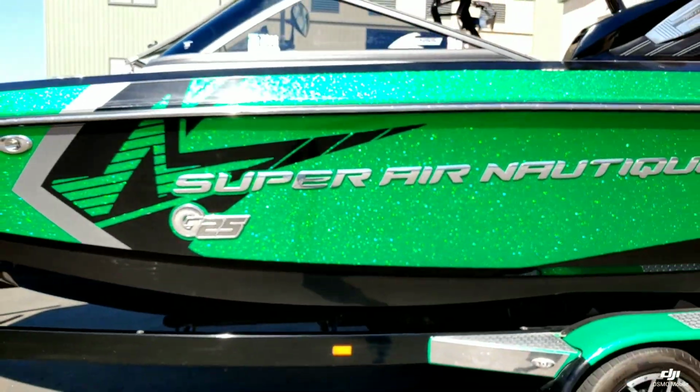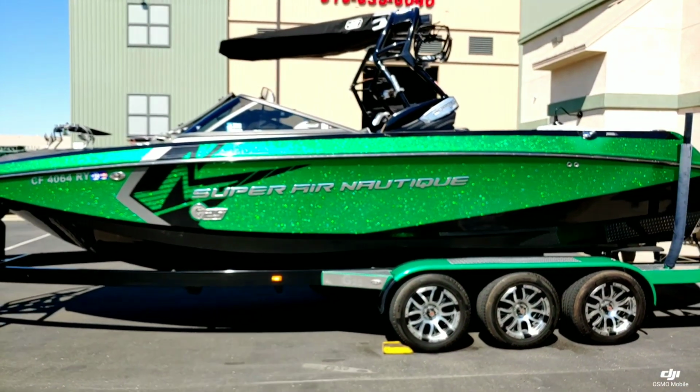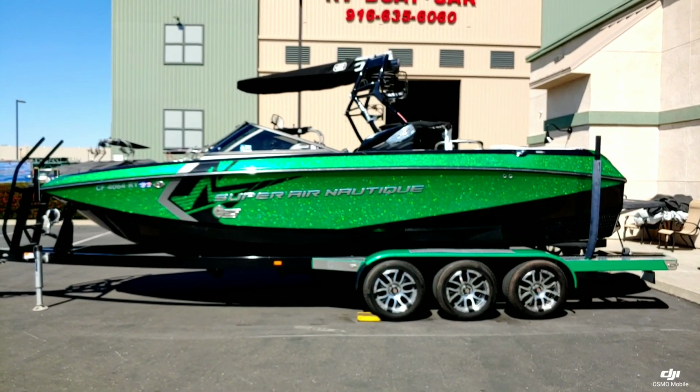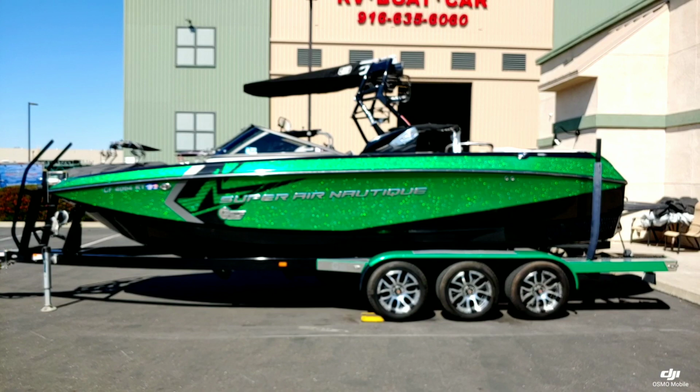That's a quick walk around on this 2015 Super Air Nautique G25. Come down to Superior Boat Repair and Sales, take a look at this boat in person. Give us a call at 916-638-3382.